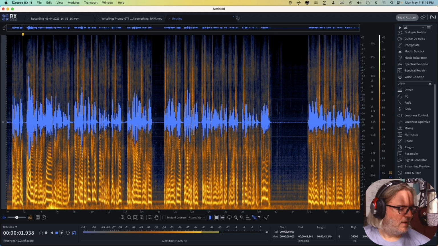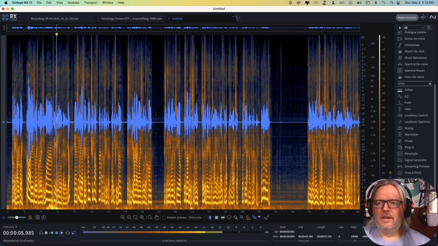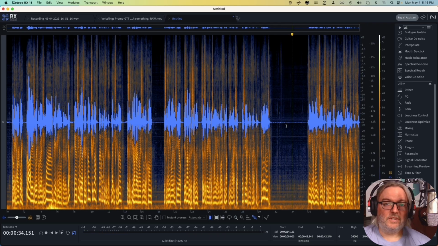Okay, now we're recording. I'm about 8 inches away from a Rode NT1. Maybe I can aim it a little bit better. There we go. And sitting at my desk, there's some ambient noise in my studio. Perfect. This has got it all. It's got grinding hard drive. It's got ambient noise. It's got a little bit of a hum. There's all sorts of stuff going on in the sample.